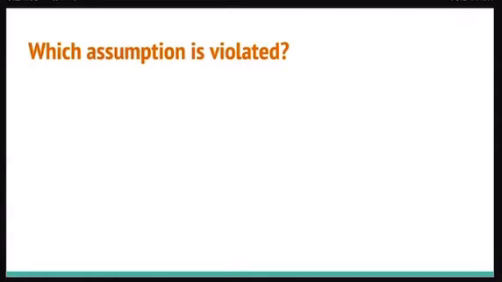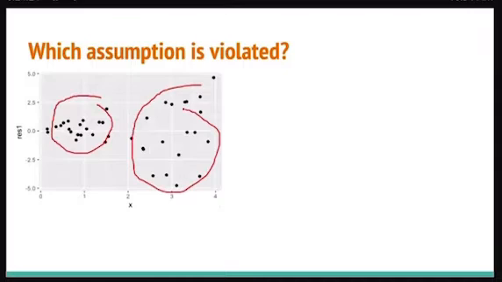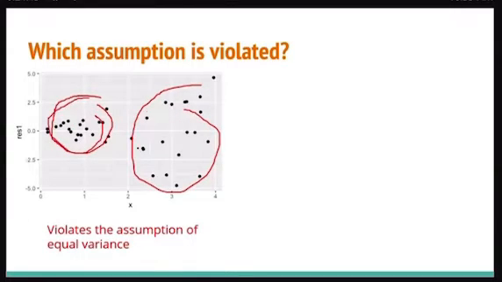I have a question here. Which assumption is violated? Take a look at that. This is without pattern, right? But are the points equally dispersed? Look at the dispersion here and the dispersion here. Are they the same? The dispersion is not the same. So what can I say? That violates the assumption of equal variance. Does that make sense? If you compare the dispersion across the axis, you're going to see it is clustered here, but spread out here. That means the assumption of equal variance has been violated.